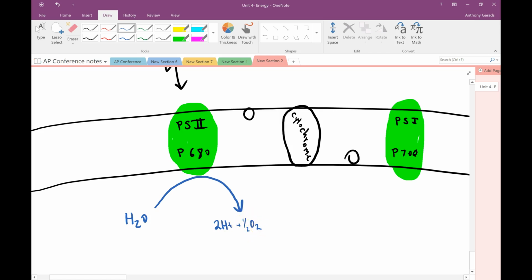This is one of the biggest things people missed on the oxygen one also. They didn't say that, because remember how you had to do cellular respiration and then photosynthesis for the oxygen? They didn't say that oxygen was generated during photosynthesis because sunlight comes in and splits a water molecule. They may have just said water gets split and it makes hydrogen and oxygen, but you didn't say how. What splits it? Sunlight splits it.